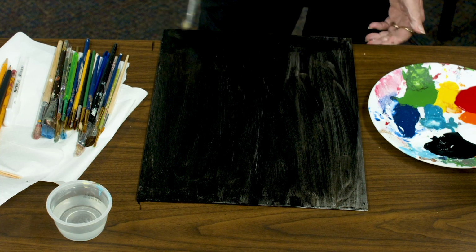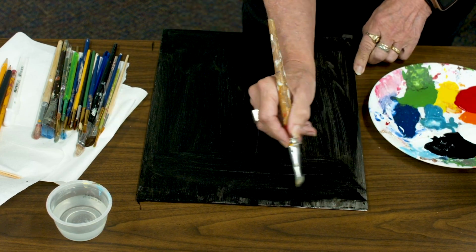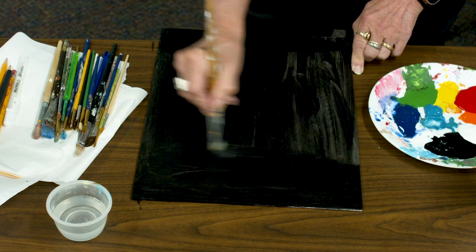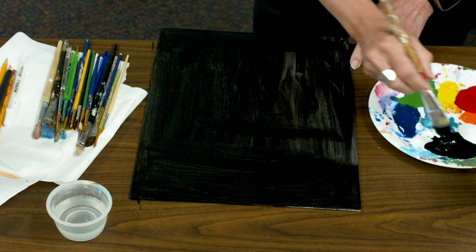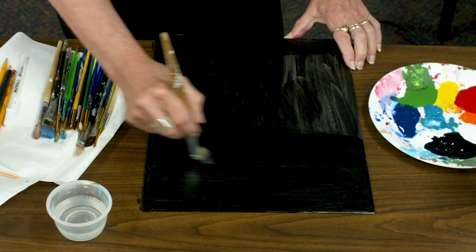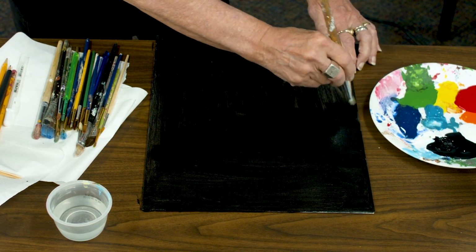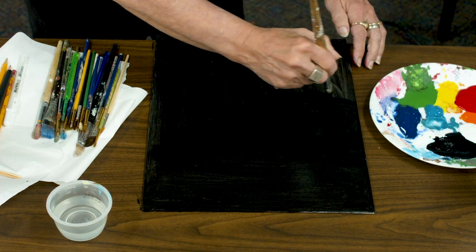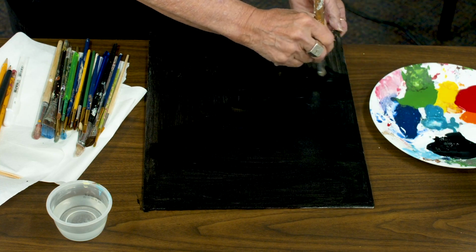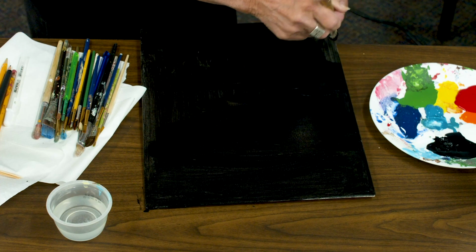Now I do tend to like my backgrounds to go across. So since I've got it painted in, I'm going to just go back across. This kind of makes the color a little closer to the sameness across it. Sometimes when it's the blue background, I don't worry as much about it, because when we look out at the blue sky, we notice the streaks of white in it and our other colors, depending on what time of day and sunset and sunrise. Okay, I didn't get all the way down on that side.